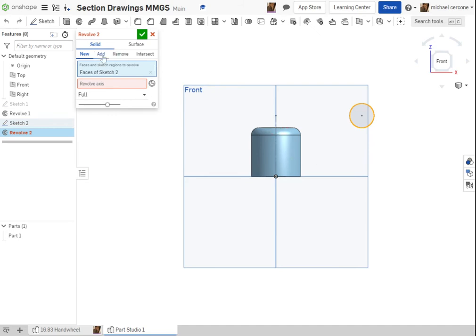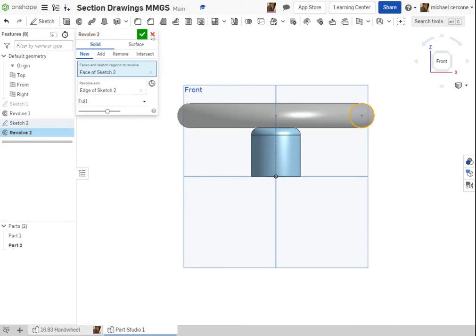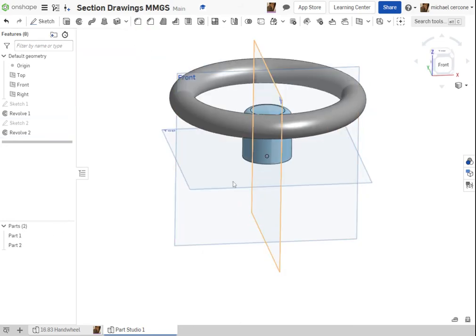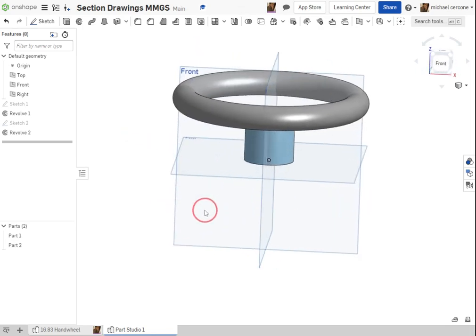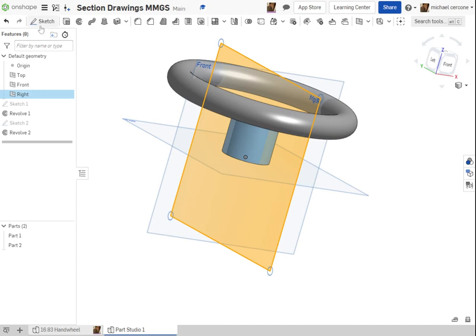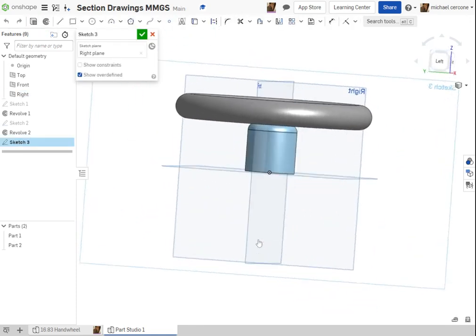You're going to notice that we're creating a new solid. They're going to be two separate parts, and that is completely fine at this point. Our next sketch, or our next feature, is what will join all of this together. So I'm going to start on the, not the front plane. I need to draw this on the right plane by looking at the part. So I'll go normal to here.